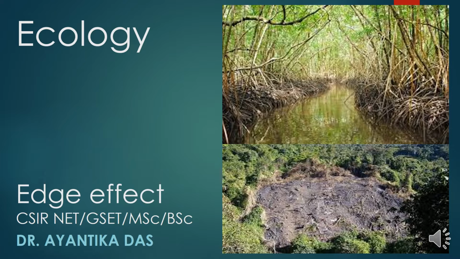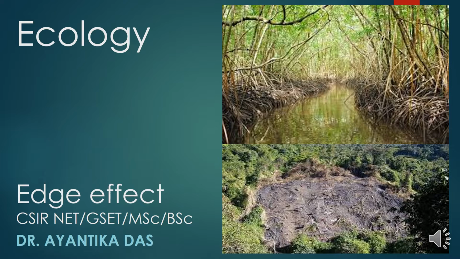For example, here this mangrove area is the ecotone between the salty seawater and the freshwater river. So this mangrove area, these are the breeding grounds of various types of animals. For example, fishes, various aquatic invertebrates, as well as even turtles and crabs. So this entire region is having a greater diversity.